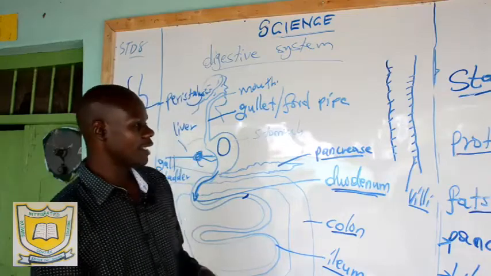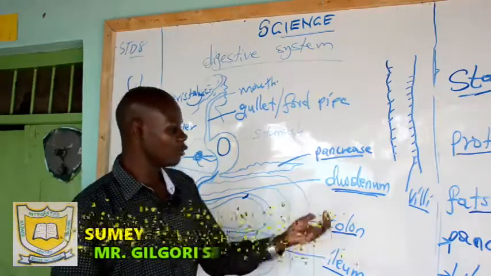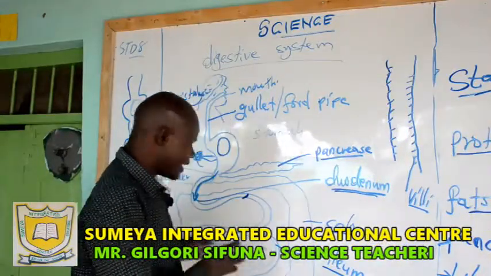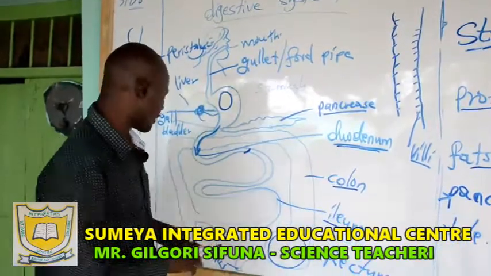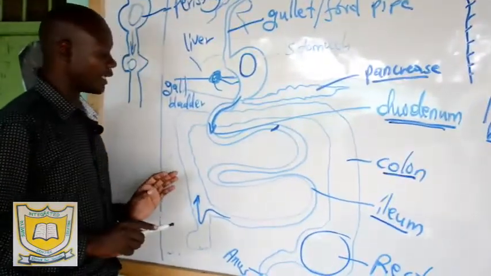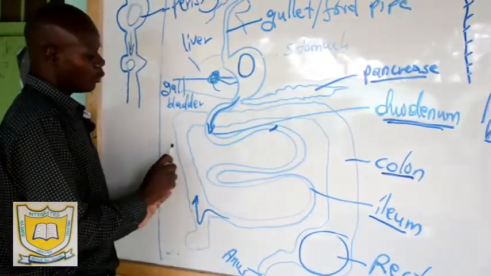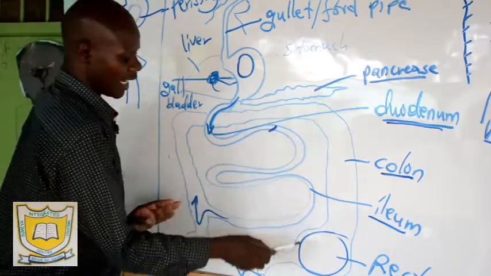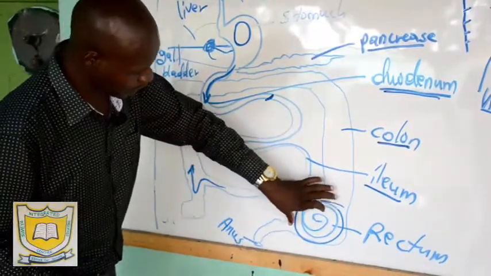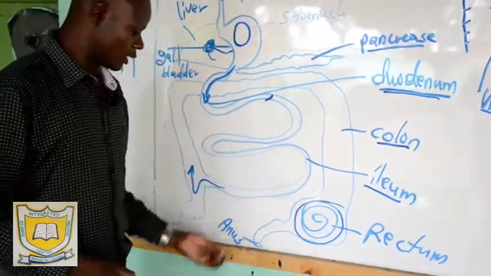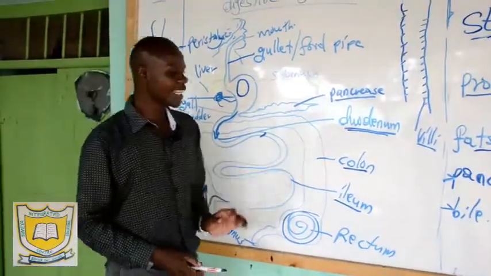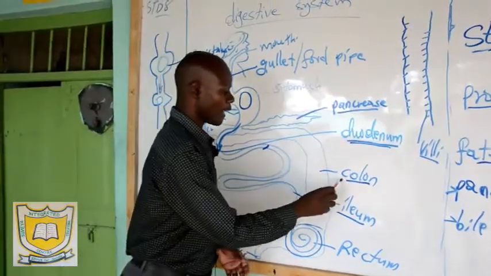We also have the undigested food material. Undigested food material is not absorbed in the small intestine. It proceeds, and that one should be released out. So undigested food material proceeds into the colon or the large intestine. You find that it moves, and it is stored there. We have temporary storage. As undigested food material reaches there, it is ready to be released out through the anus.